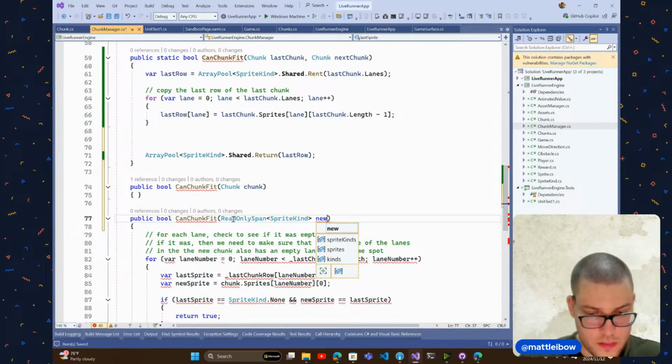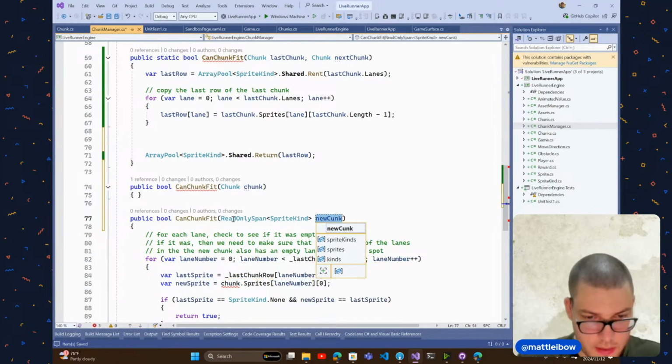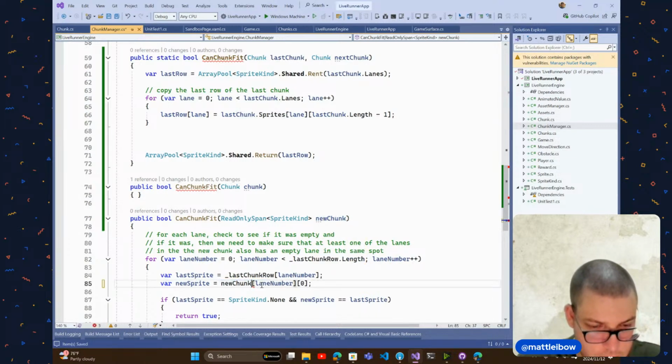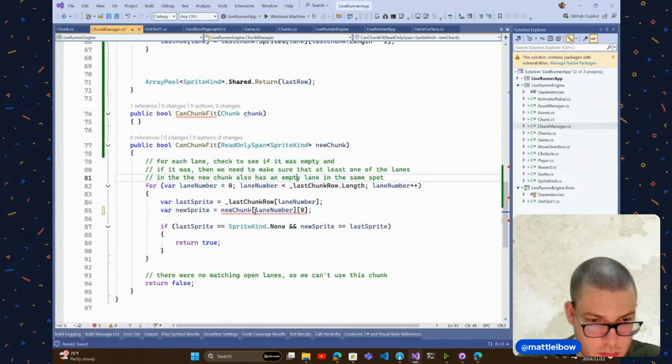New chunk, let's call that chunk. There we go. New chunk.